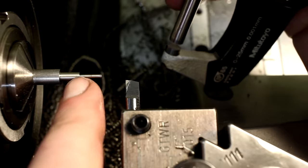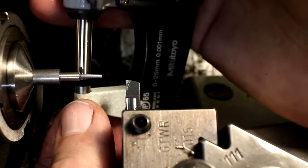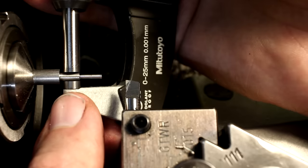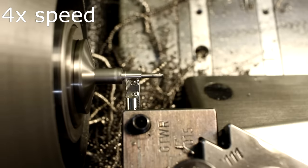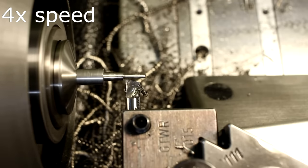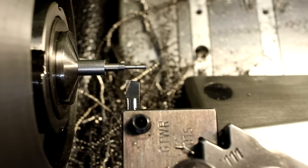You saw me doing a skim pass, a balancing cut, which has the same depth of cut as my final cut. So I see how my cutting tool behaves, and it's pretty spot on. Final dimension is 3.2 millimeters minus 30 micron. There we go. That's all the OD turning.